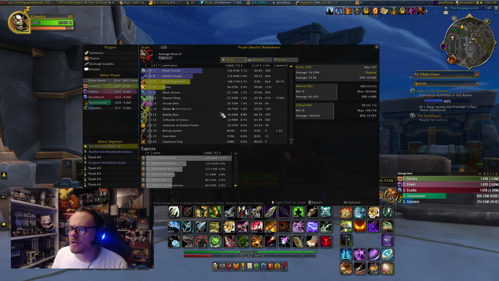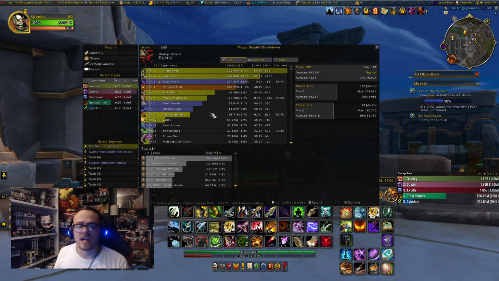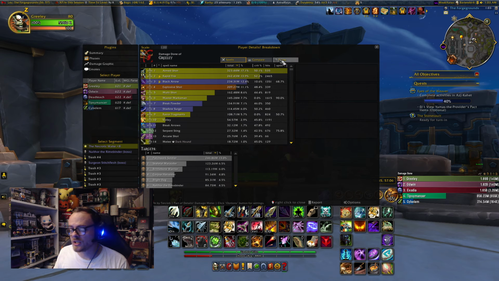And then, let's see, other things I wanted to point out were Murder of Crows and Dark Hounds, which did very, very little damage. I would expect those to get tuned. I feel like they're pretty under-tuned. They're either not proccing often, or they are just not doing enough damage. Like, to give you an idea, Dark Hound was doing like 8% damage in some cases last week, and now it's doing like 1%, at least in this dungeon.